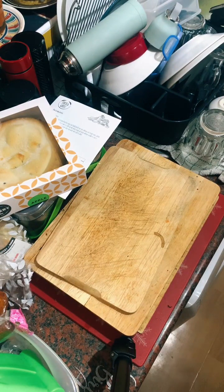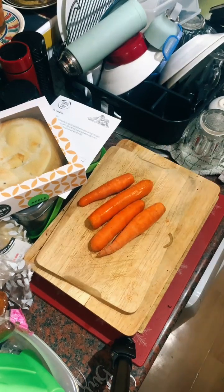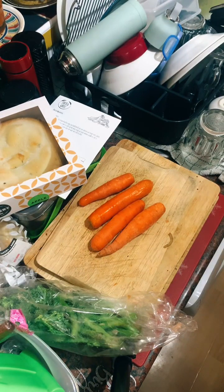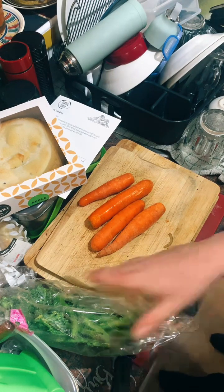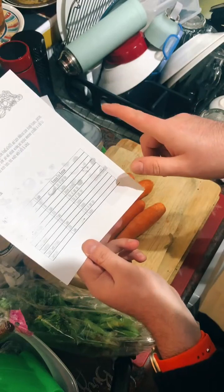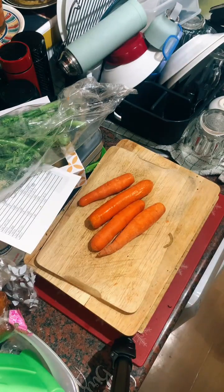Right, so carrots. Let's do some carrots. And then we're also going to use the broccoli up as well. Now, there we go. I'll do 4 carrots. We've got some stem broccoli. That's from the Wonky box. There was also peppers in there, onions, purple sweet potato, cabbage. Should use the cabbage as well. Yeah, I'll do the cabbage as well today, because I find that those sort of vegetables do go off quicker.